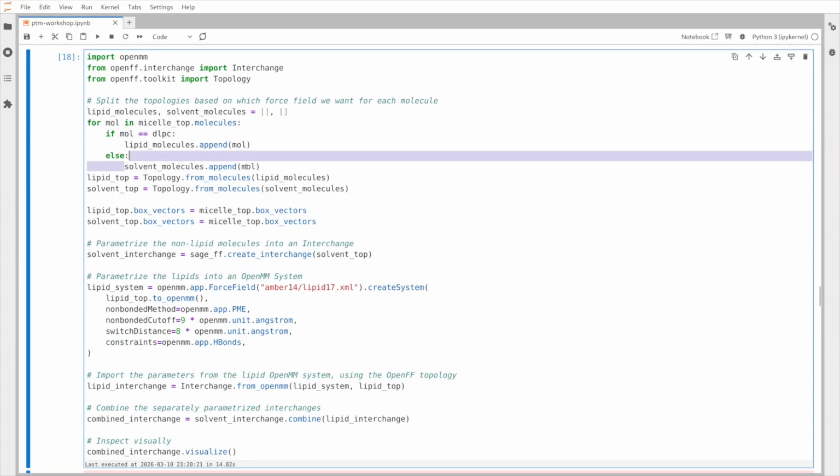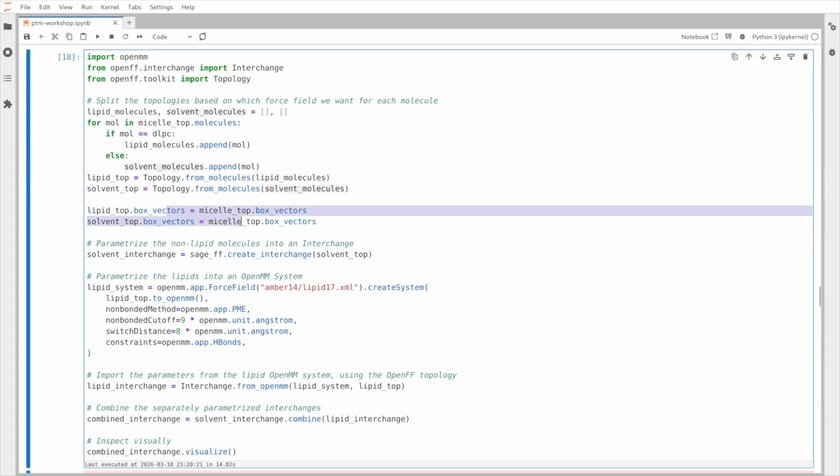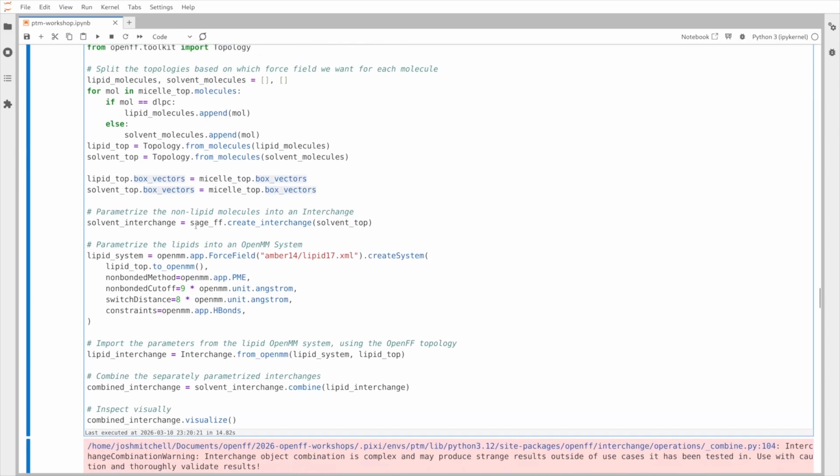If it's a solvent, we put it in another. Then we construct topologies from those lists and give them back the original box vectors. Then we just parameterize the solvent the old-fashioned way with Sage. And remember, if you had non-solvent molecules in here that Sage was good at, it would cover them too.